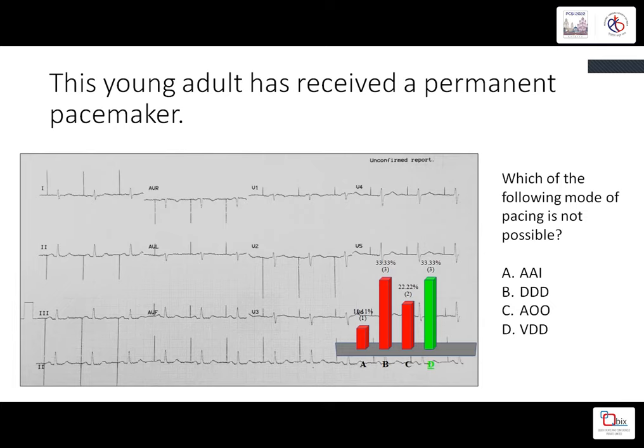I think you're all clear about what I was trying to say. Many answered DDD, three of them. Actually, with DDD, if you have intrinsic AV node conduction and the ventricle gets activated before the paced AV delay, which might have been kept at 200 milliseconds or so, the paced PR interval is shorter than that. So the ventricle will sense something. That is why DDD is still possible in this case. Suppose somebody gives you an ECG with sinus rhythm and says he has a pacemaker in the mode of DDD. Is it possible or not? Very much possible. Only when there is a need, both atrium and ventricle are being sensed and pacing occurs.